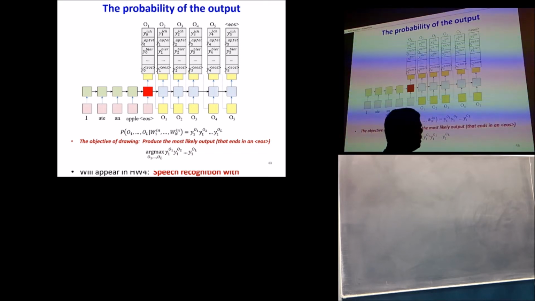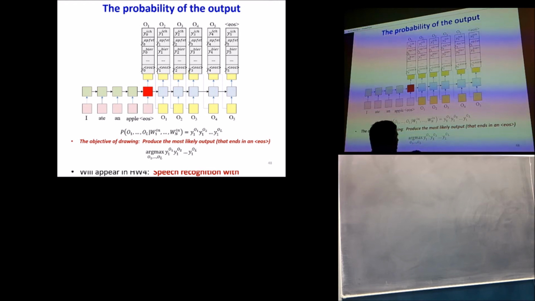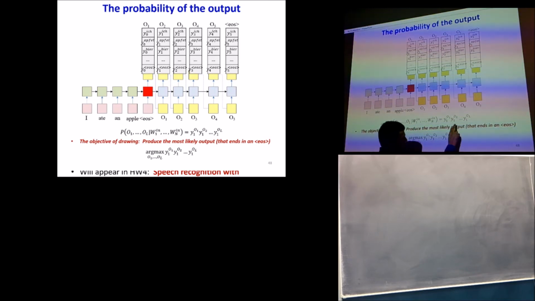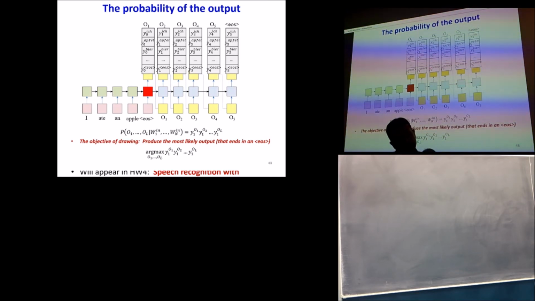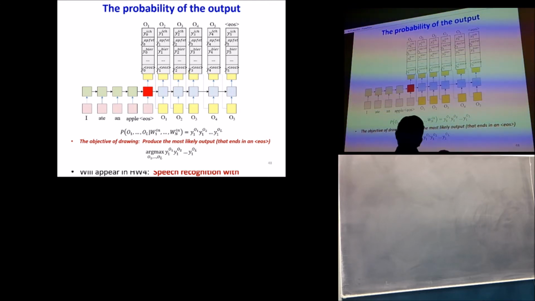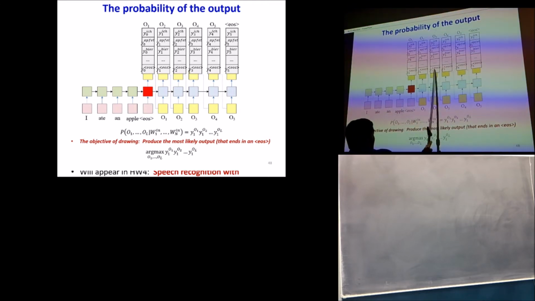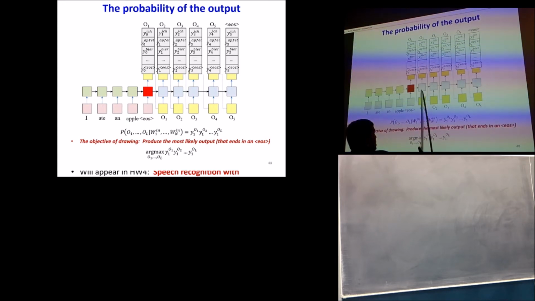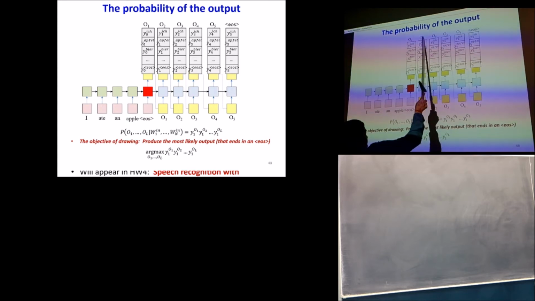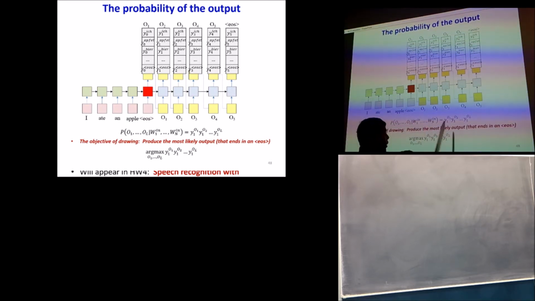Now there's a little issue over here, in that the probability that you compute at any time is going to be dependent on, there's a bug here, I will fix this, these indices, subscripts must be fixed, but the probability that you compute at any time depends on the previous outputs. So if I change the word that I drew at time 1, the probability distribution that I compute out here is going to be different.